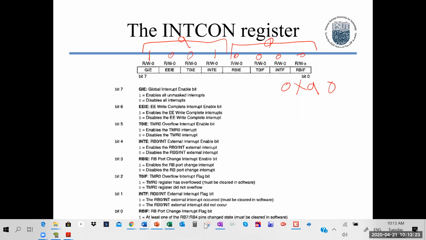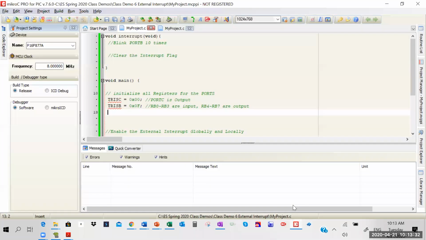If we go back to the code, we say INTCON, the interrupt configuration register, equals 0x90. So what we did, we set the global interrupt enable and the external interrupt enable, interrupts locally and globally.